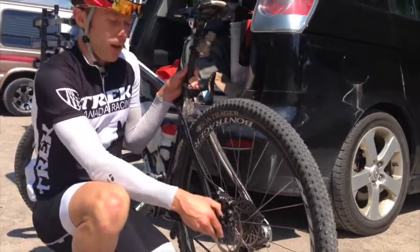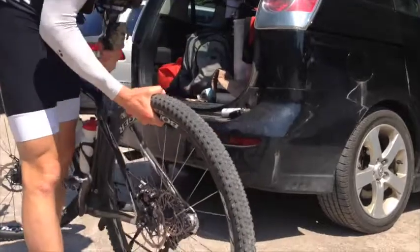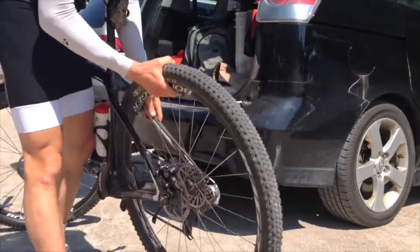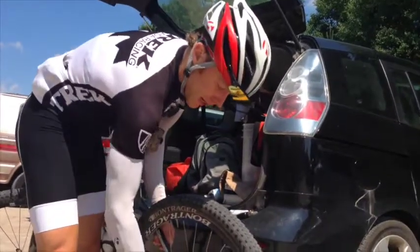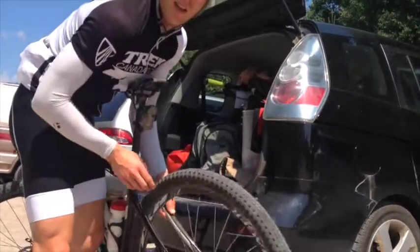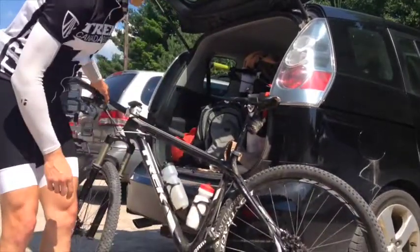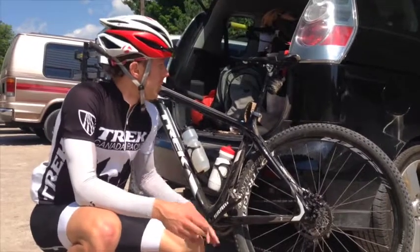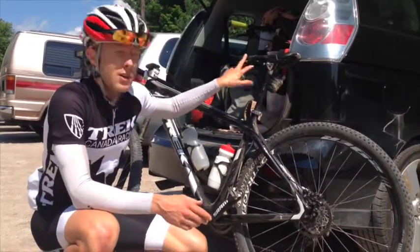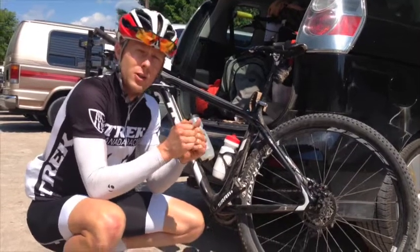The other thing you want to make sure if it is rubbing is that the wheel's actually in straight, especially with the quick release skewer. You can get it in and it can be tightened in crooked. So a lot of times I use my chest on the seat and apply that downward pressure to make sure that the disc is going to roll nice and smooth. So that's our brakes. Aside from that, doing a general bolt check fairly regularly is important. So things like your seats, so that the seat doesn't bust, just making sure that's tight. You don't have to necessarily move the bolt, but make sure that's nice and snug.